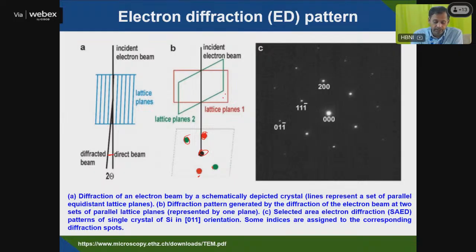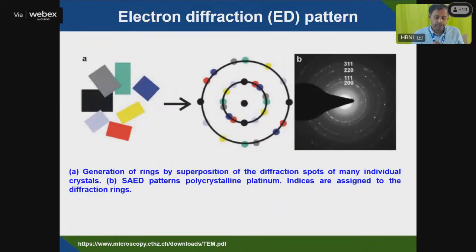But if it is polycrystalline, with two or multiple planes, you will be able to see 220, 110, 111 or different planes, depending on that selected area electron diffraction pattern, as we call it. This is the zone which you select to see the diffraction pattern. What information will you get from the diffraction pattern? In a polycrystalline material, instead of spots you are getting sharp ring patterns.